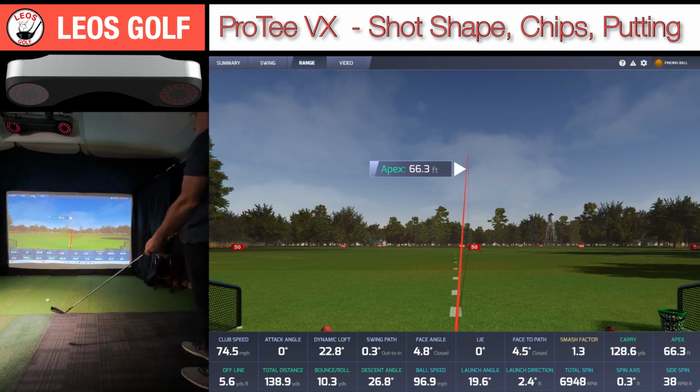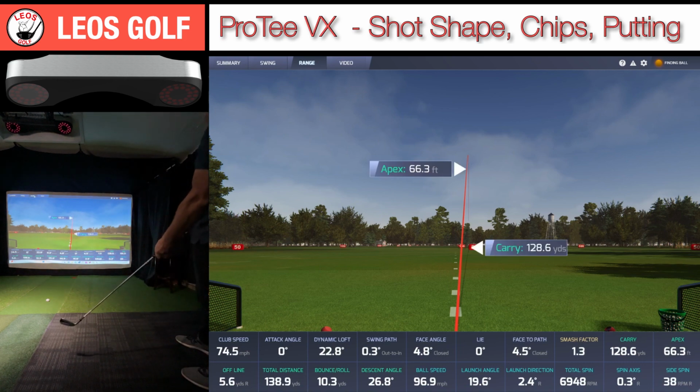Okay, that's a little better. I guess I'm loosening up a little bit. 139 total, 128, almost 129 carry, and the apex a bit higher too on that shot. I'll show you the video.